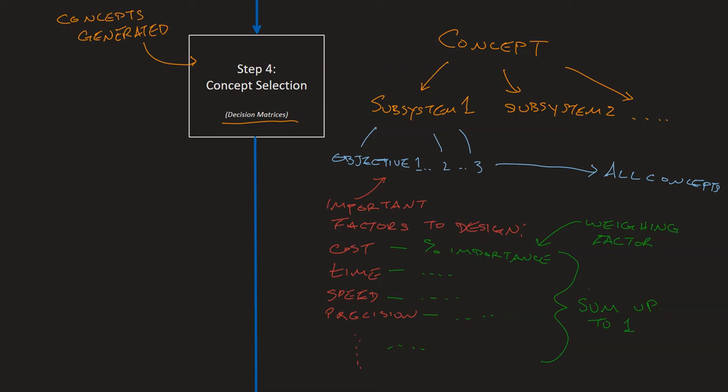And then we do this for every single concept. So this is for concept 1, for example, and then we repeat. For every concept, we're going to repeat the process of breaking it down into subsystems, and we are going to assess concept 1, subsystem 1 against concept 2, subsystem 1, and against concept 3's subsystem 1, etc. So now let's go ahead and move on over and see how this actually works with a real example.